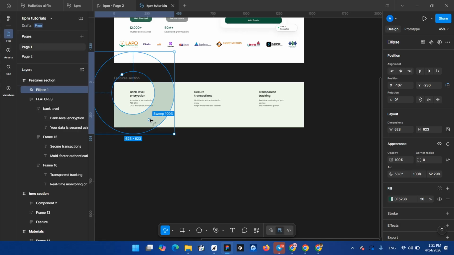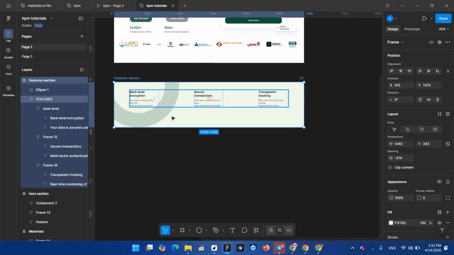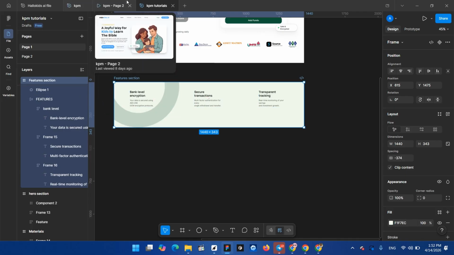Okay, if you want, we can click on this to reduce the radius. Okay, no. Click on it here to reduce the radius. Alright, so let's see how that goes. Fine. Alright, let's see. I just don't want it to transcend to the other design. Alright, so let's see what we got. Okay, this is fine. So we are done with the features section. So what other section is left?